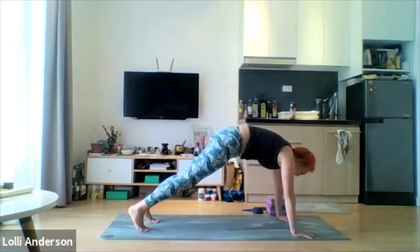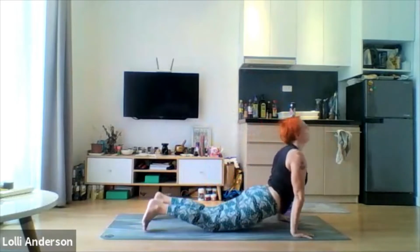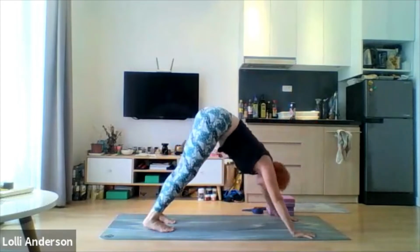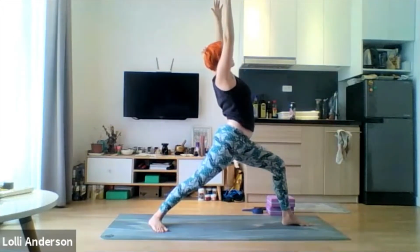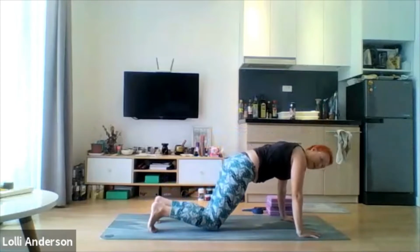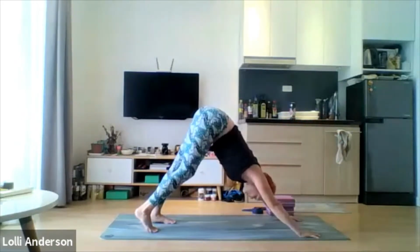Exhale, step it back. Knees, chest, chin, or chaturanga. Inhale, upward facing dog. Exhale, downward facing dog. Left foot steps forwards. Option to spin the heel or keep it down. Inhale, keep it up even. Warrior one. Exhale, step back, lower down. Inhale, upward facing. Exhale, downward facing dog.